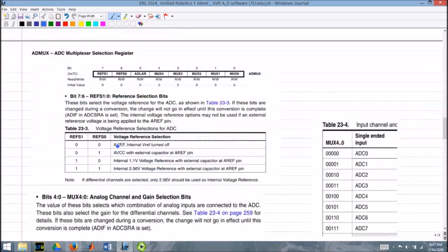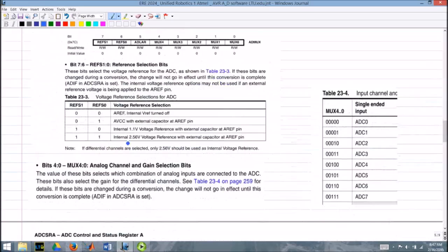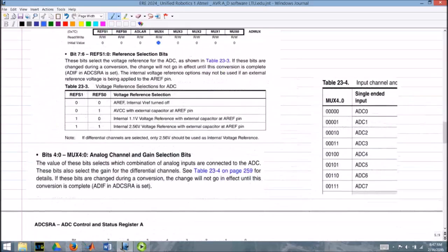So as we go through here, we'll look at this mux stuff a little bit. Again, the lowest four bits, mux 4 through mux 0, if those bits are set to 0, 0, 0, 0, 0, we're going to do channel 0, 0, 0, 0, 0, 1 is channel 1, 2 is channel 2, 3 is channel 3, and you're seeing a pattern here, and 0, 0, 1, 1, 1 sets us up to channel 7, okay?